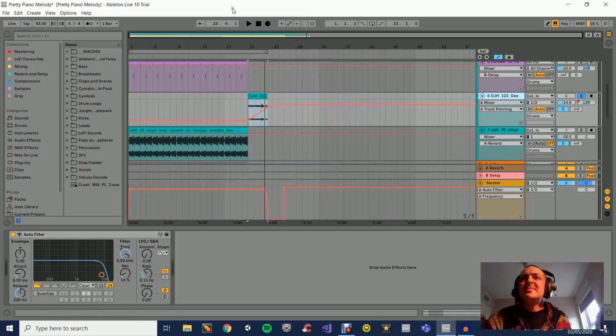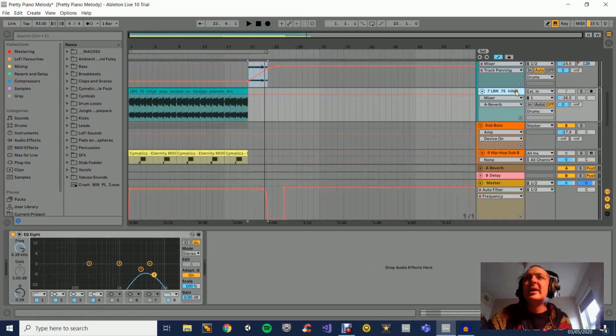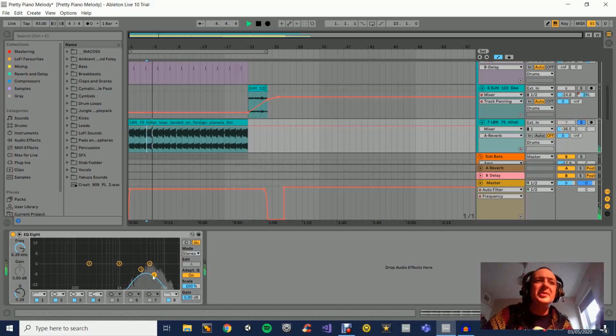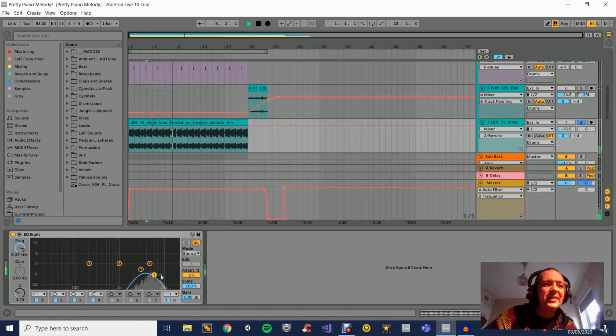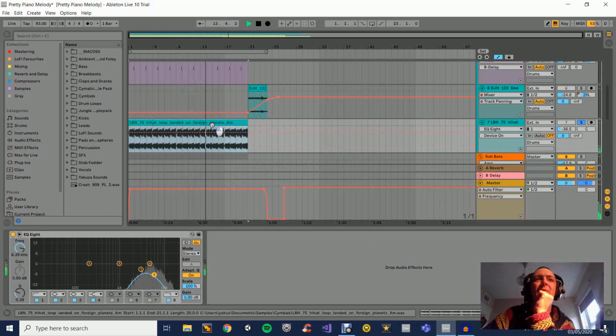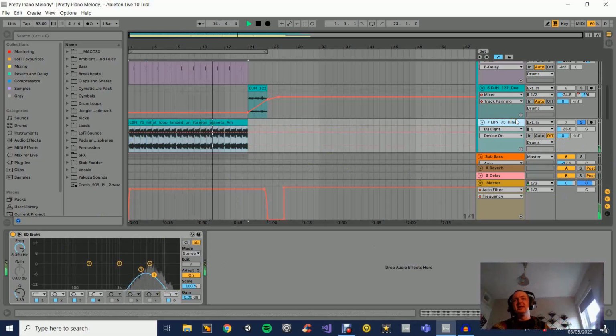Okay, and then finally, being really lazy making this tune, I've used a hi-hat loop here with lots of reverb on it, and it's really heavily filtered, so it's just at around 7k, between 1 and 10k really. That's all I'm letting through there. So there's quite a bit of noise on there as well. Again, I've used a sample for it. I was going to chop it up and put it on there, but sometimes if you hear a sample and it works, just use it. That's what it's there for.